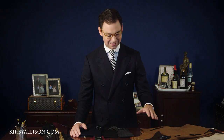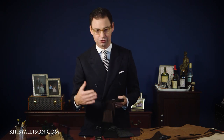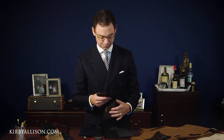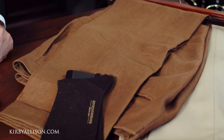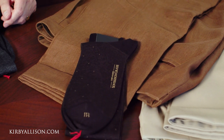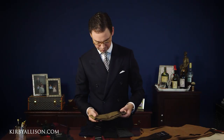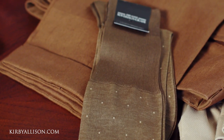Browns are really reserved for casual wear, so anytime you put brown on it's more casual and it opens up variety — you can have fun especially with your shoes, jackets, and ties. Here's another pair that works beautifully: a brown small dot melange dress sock. It's a little bit darker than the wool silk and has a nice pattern to it. There's also a slightly lighter color that will contrast a bit more, but you could totally pull it off with these brown trousers.